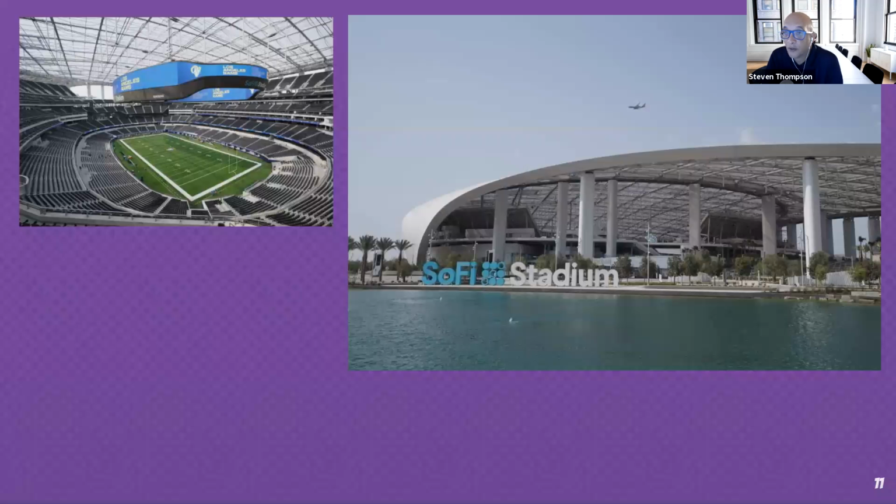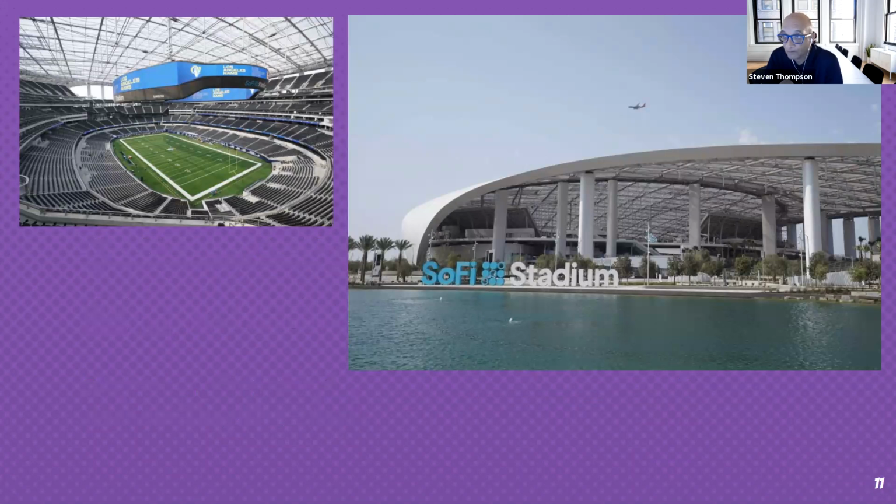Here we have pictures of SoFi Stadium, where the Rams and the Chargers play, and that was just recently built. This is math. Looking at this picture alone, you can do an investigation with your students and try to find how much math is involved in this. Just looking at the football field alone, you see 100 yards. That's math. You see the circle, the oval shape of the way the stadium is put together. Outside, you see the columns and how it is put together.